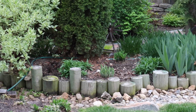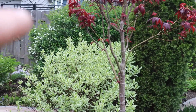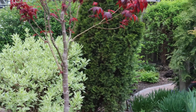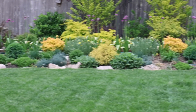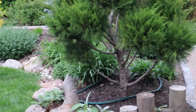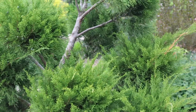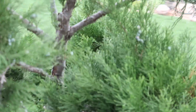I know in the video when I showed you that spot where I had removed it from, it was up close to that spirea, and it just kind of got lost in the mix, so it was just tucked in. Actually, some of the back side of that juniper has already started to decline a little bit on one of the balls. Let me see if I can get you back there so I can show you. But I think all in all, it'll come out of it, and I can give it a haircut soon.